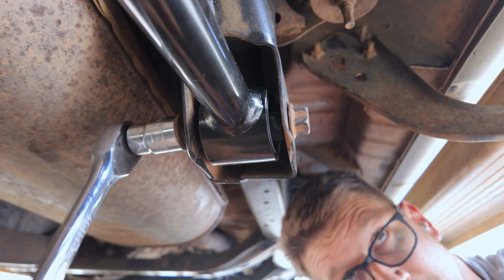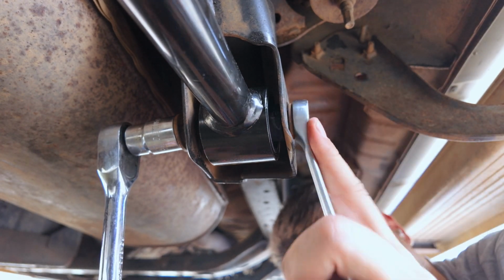With the front and rear suspension done, it's time for the all-important test drive.